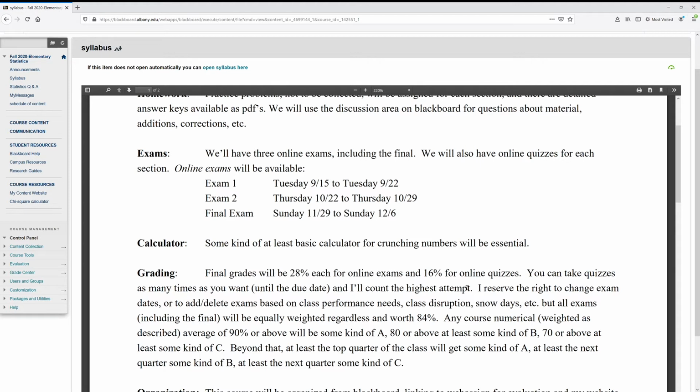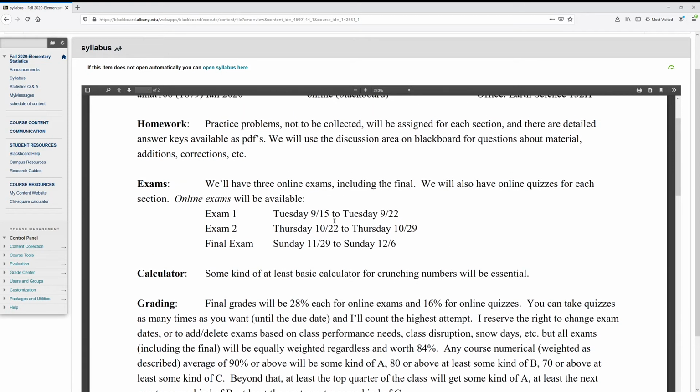Oh, on a related note, let's see, I don't see the word here anywhere. Here it is. On a related note, they are due dates, right? So if you have not even tried the exams or quizzes until 11:50 the night it's due, and then you suddenly have some kind of computer issue, just be aware that my sympathy is going to be extremely limited. They are DUE dates, not DO dates. You have plenty of time to try those.